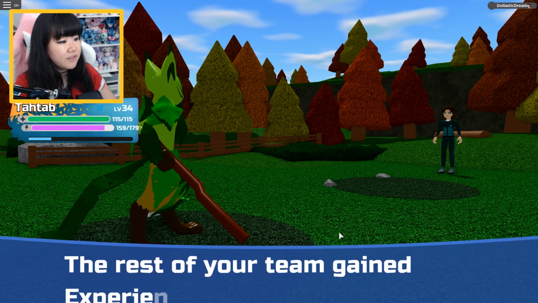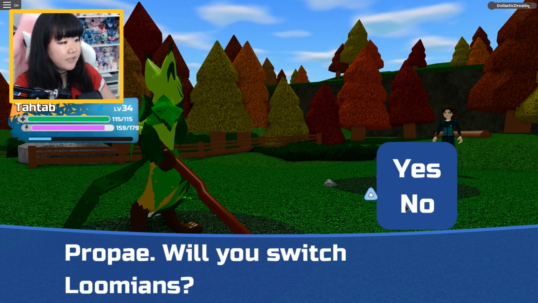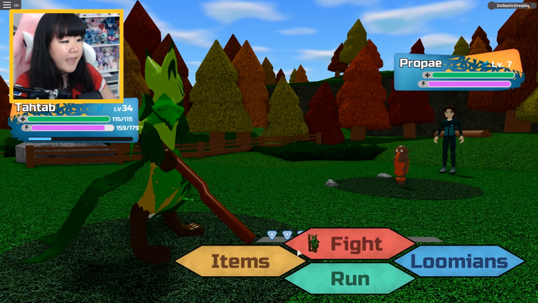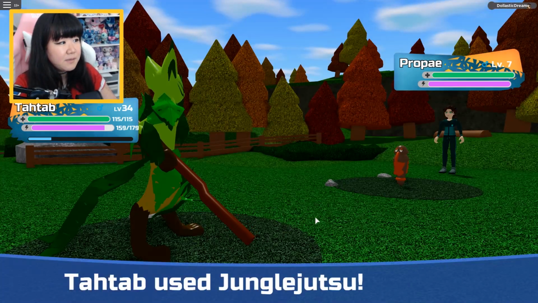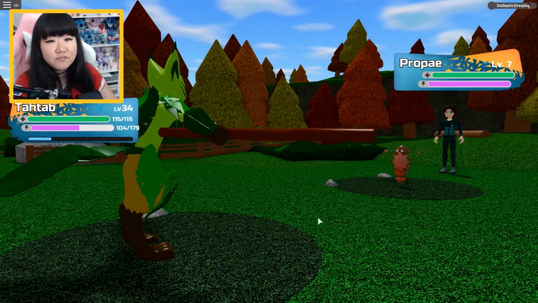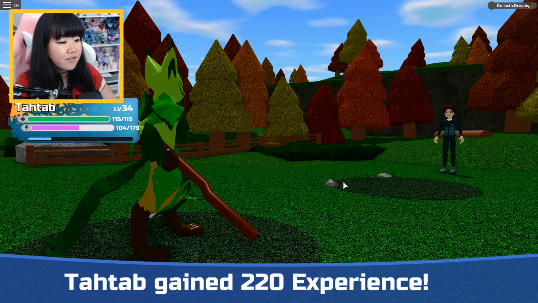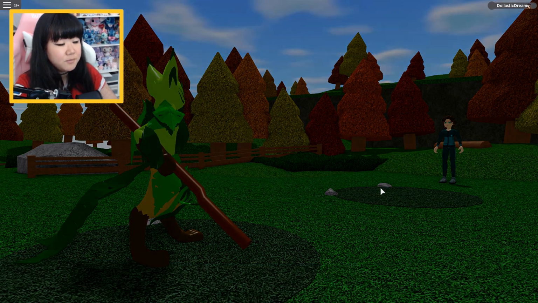Not gonna judge. Do you have another Loomian, Elizabeth? Or are you done? Okay, you're about to send out another one. Okay, Tihab can take another Loomian. No problem. Oh, it's a Propay. Propy? I don't know. One of those. I'm gonna say Propay, because I just think it's more fun to say Propay. Okay, so two Loomians down. My cute Loomians can be strong too. I know. It's just my Loomians were stronger.